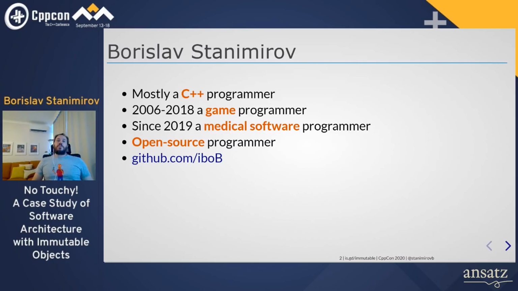I do mostly C++ stuff, though I dabble in many other languages. Most of my career has been in game programming, but since 2019, I work at a medical hardware company writing software. So this talk is about this, basically. I do a lot of open source, and you can find me on GitHub /iBob.